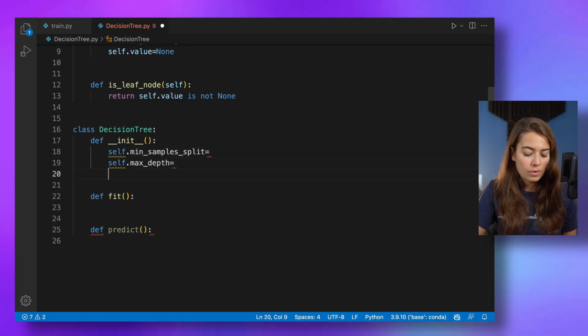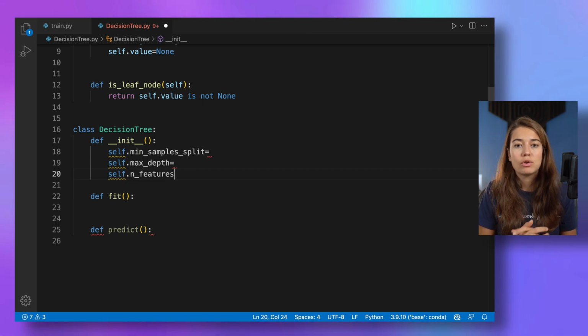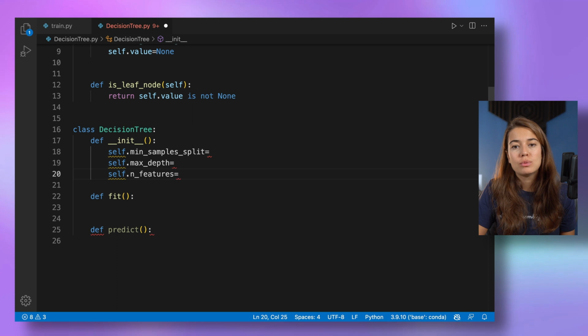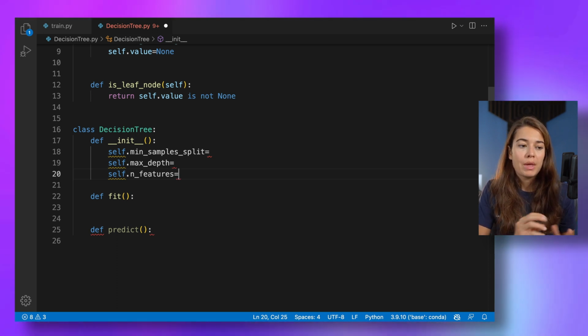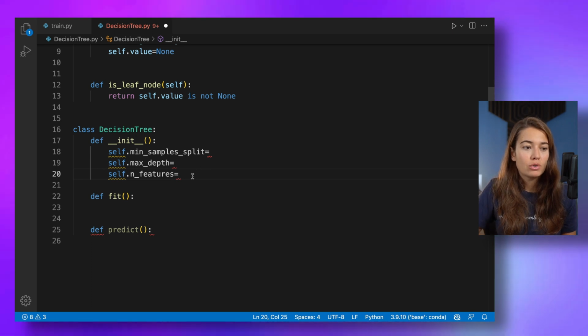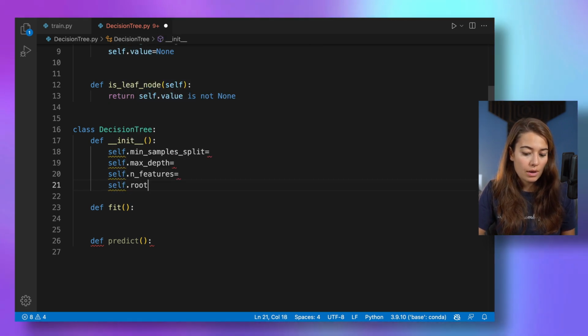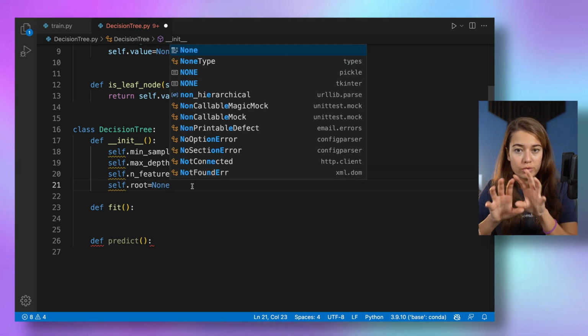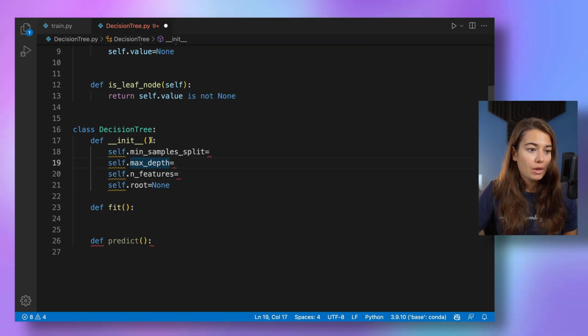And then we can have a number of features. So number of features is something that we're going to get from whoever is defining this tree while they're defining it at first. It is a way to basically add some randomness to the tree. So you're not using all of the features in your tree, but just a subset of them, for example. This is going to be specifically useful when we are going to build random forests on top of the decision trees. And of course, we want to keep access to the root of the node, because that's when we're going to start traversing the tree during inference time.